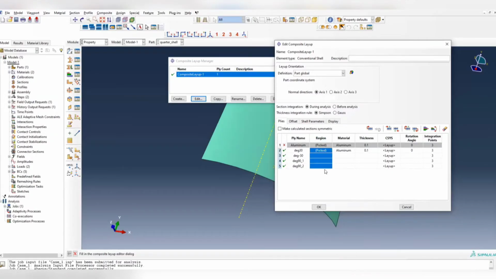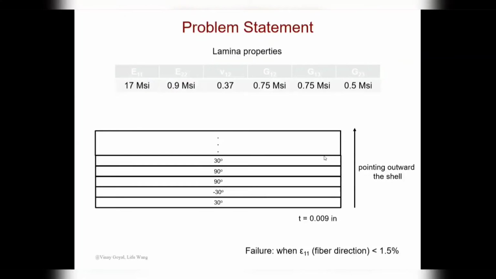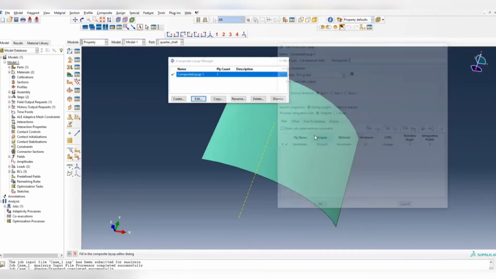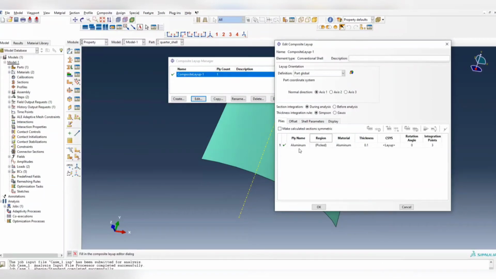And the region, we can select all of them and let me redo it again. Degree 30, degree minus 30, degree 90 of 1, degree 90 of 2.